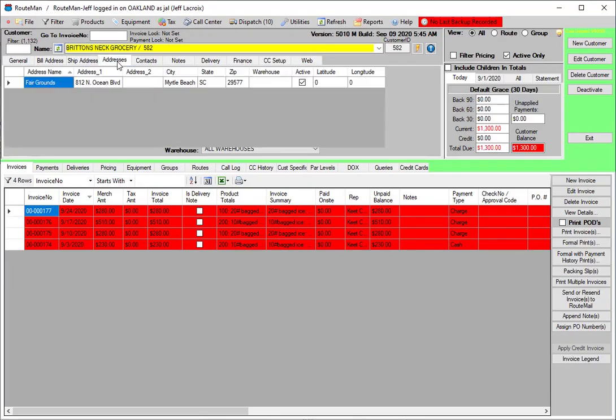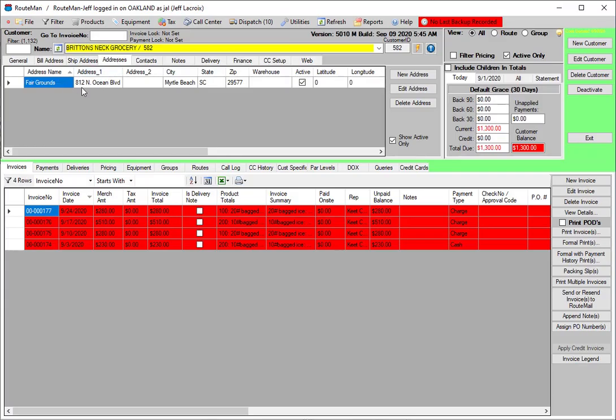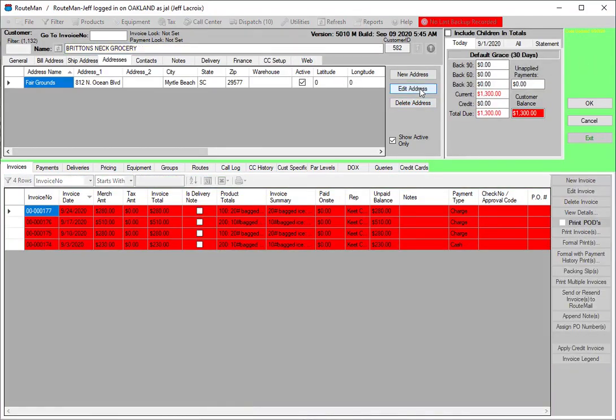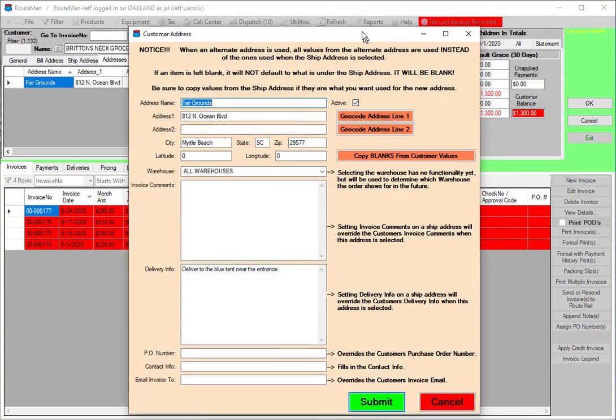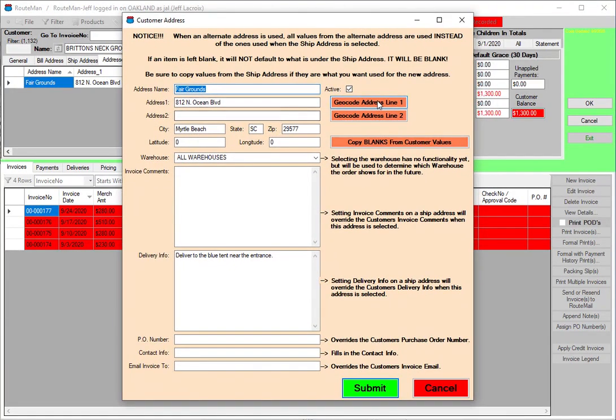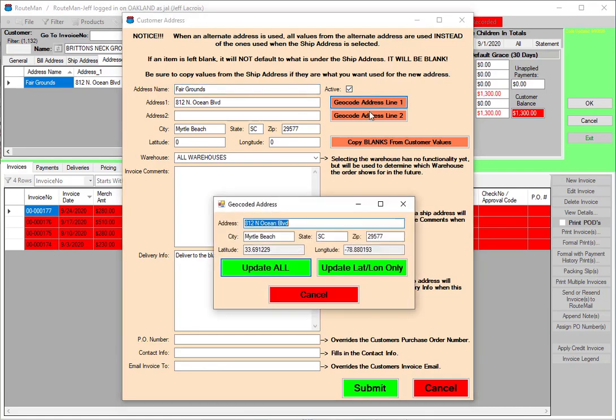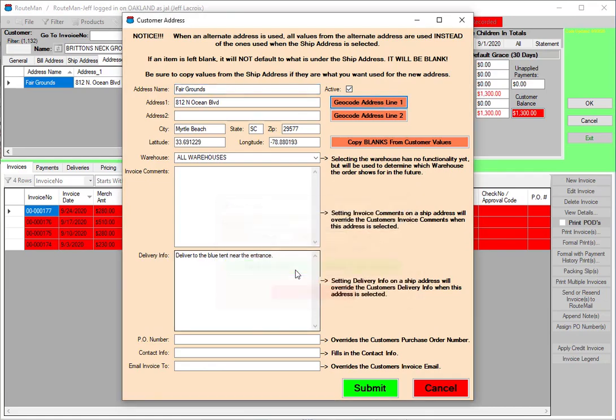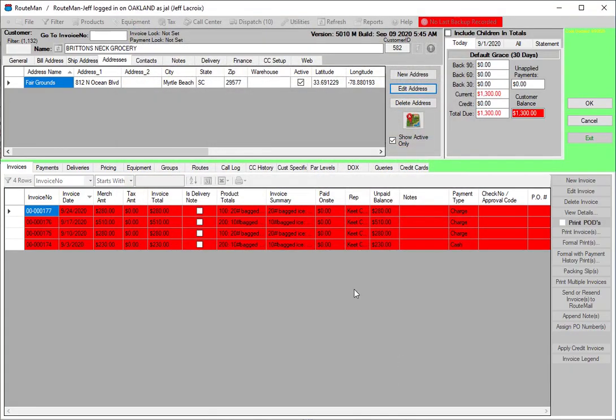I'll point out that you also can do that for any alternate addresses. So in this case, I have a street address here, but I haven't geocoded it. If I go into edit customer and edit address, right here, this is where I can come in and geocode this particular location. And then that way, when the driver gets those orders, those deliveries, they have that information attached to it as well. So they can pull up the directions to get to those alternate locations.